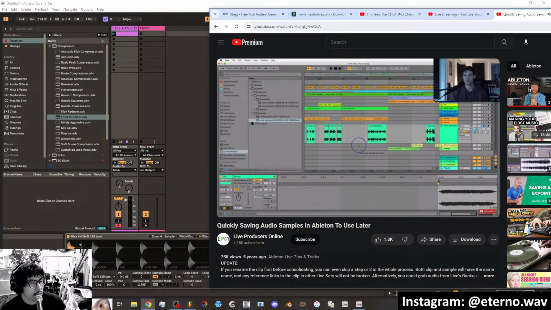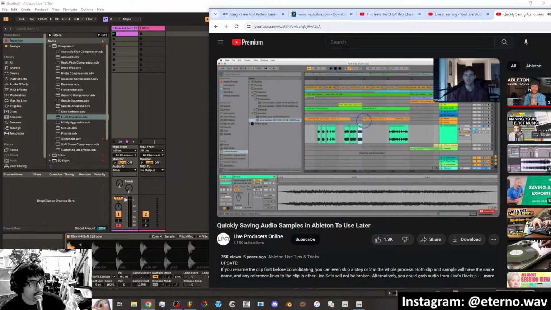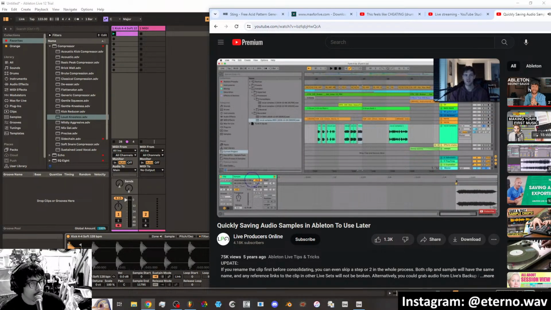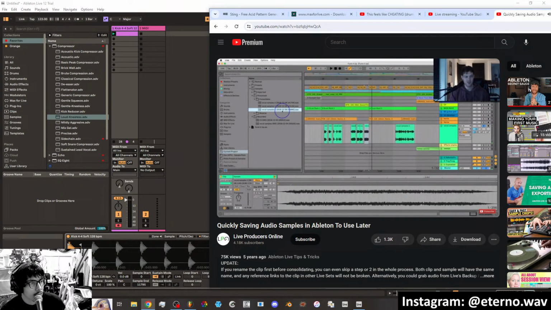So now this audio clip only lives within that one little chunk that we're looking at right here, which is great for saving and using later because I only want this one little chunk. So what I'll do is I'll just take this and then I can right-click if I want to save this later. I'll choose show in browser and then I can name this whatever I want. So let's listen. I'll just call this loud screech.